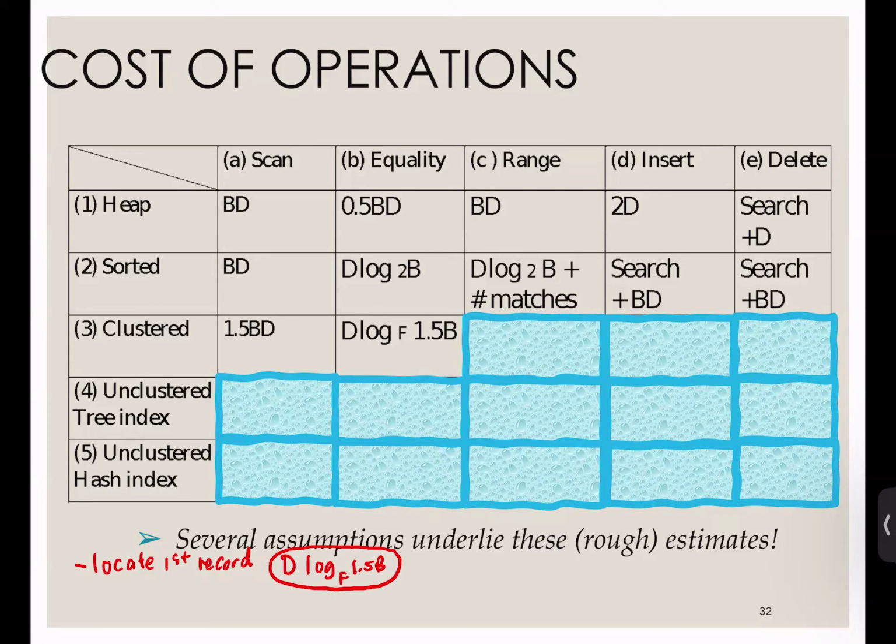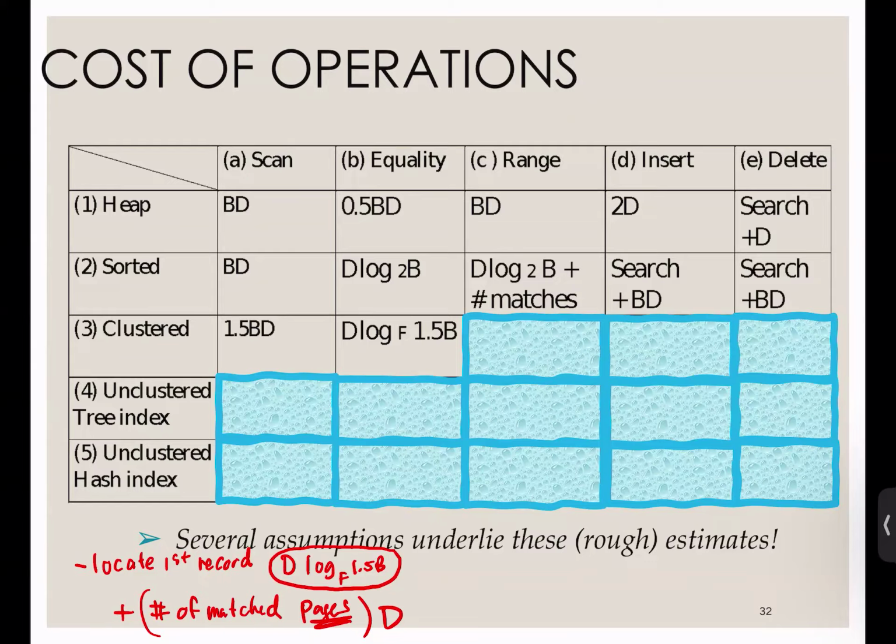And then the rest, just like in the sorted files version, we need to add the number of matched pages times D. Whatever pages or how many pages that we have in the extra matches, I have to multiply by D. If those ranges are contained in the same page as 15, I don't need to add anymore.